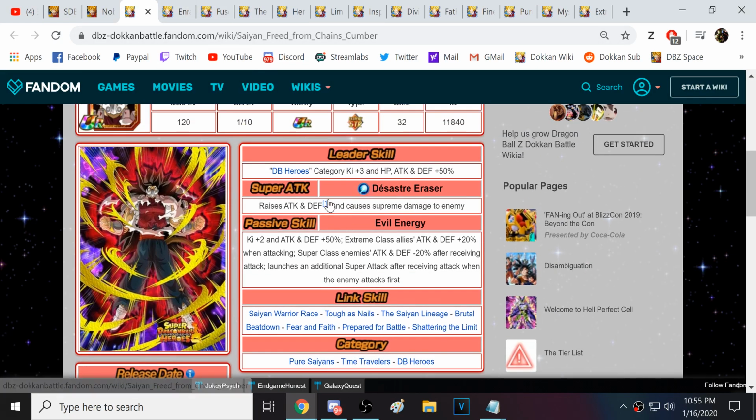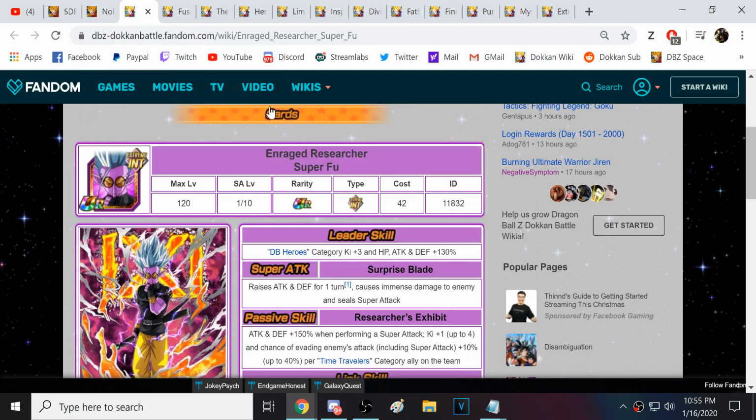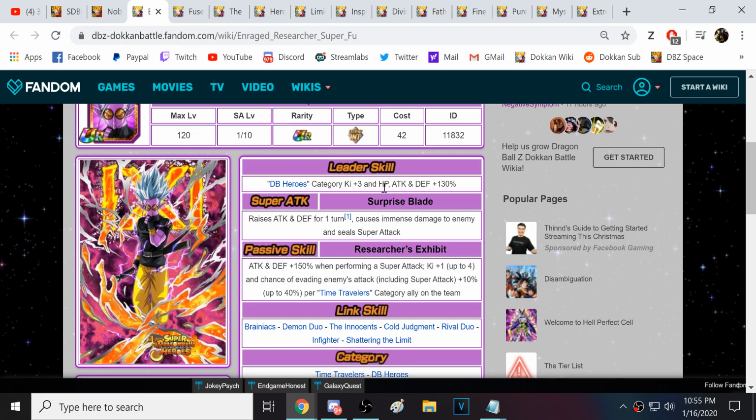So this shows up. This guy's actually pretty good. You know, he's able to stack attack and defense. He gives extreme class allies a buff. He lowers super class enemies' attack and defense. Pretty strong unit for a free-to-play unit. I think he's very solid. Fu is good. He's a Dragon Ball Heroes category leader. He is able to get some dodging if there's Time Traveler category allies on the team, which is always nice.